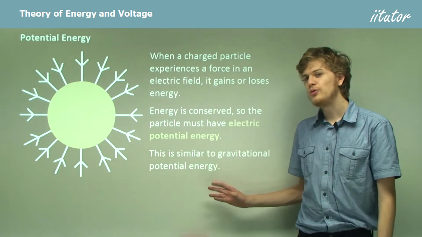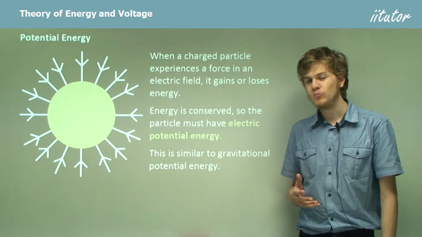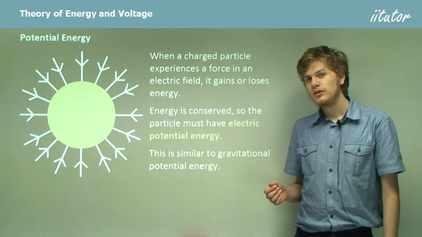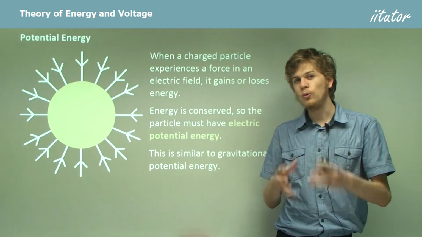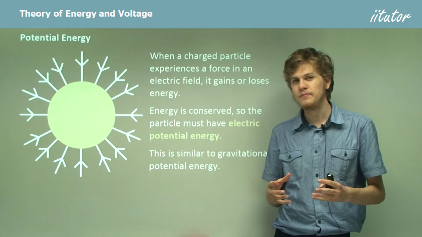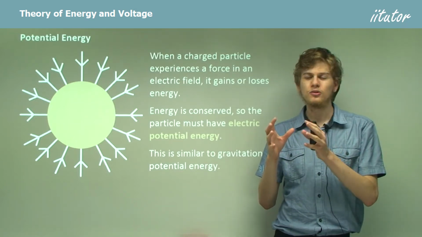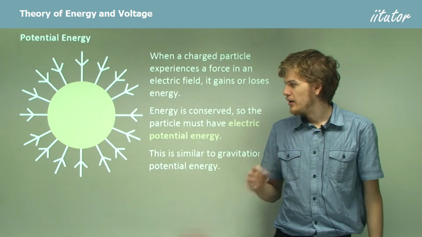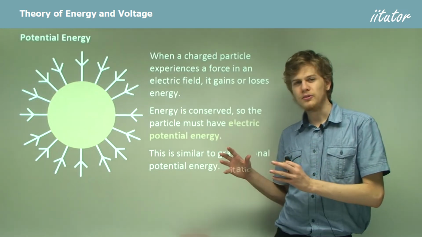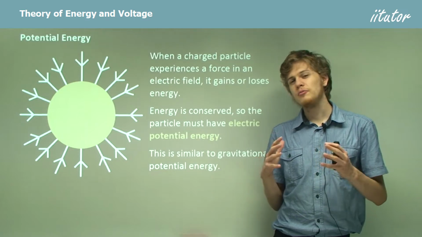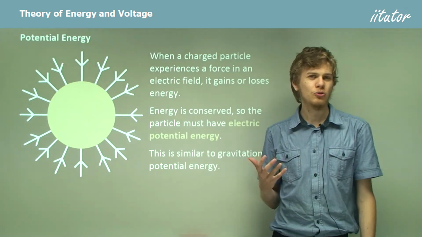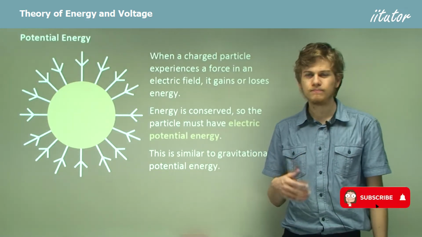So this is similar to gravitational potential energy, which you would have learned about already. Remember, if you suspend something above the ground, it has the potential to fall down and gain kinetic energy. So we say it has gravitational potential energy. In the case of electric fields, we don't have the potential to fall down, but we do have the potential to be attracted or repelled by a particular charge.